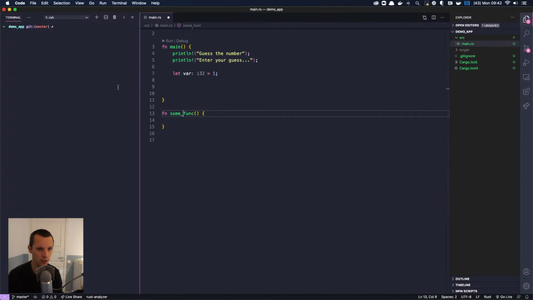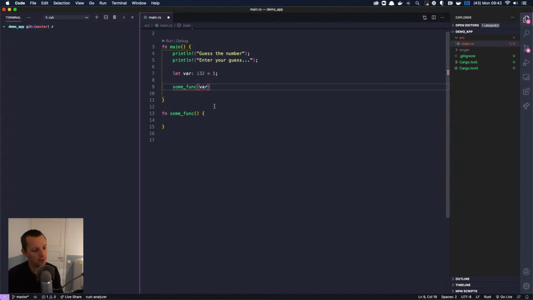So if I were to call some func here and pass this variable, the way we think about this in JavaScript is that we have something called pass by reference.